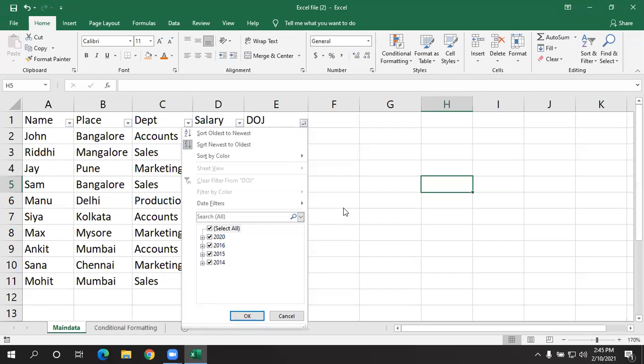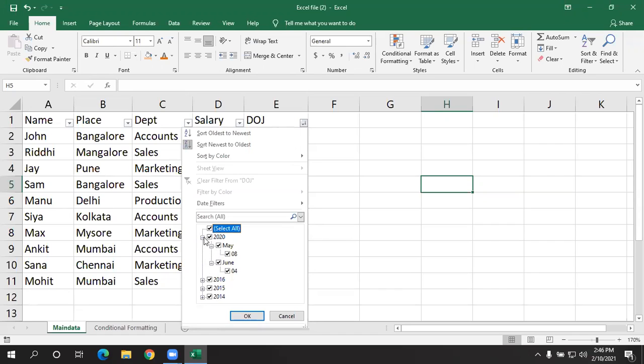Because if you click on this plus, it will show other data. Okay. So by default, when you go to date filters, it will only show years. Within that year, it will show month details. And then when you click on that month, it will show what are the dates you have given.